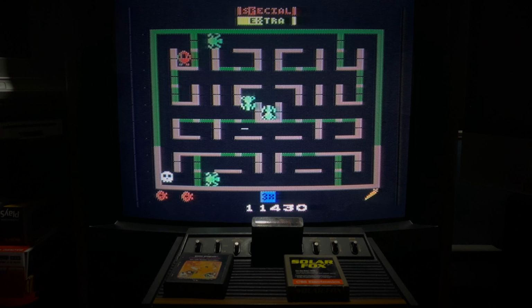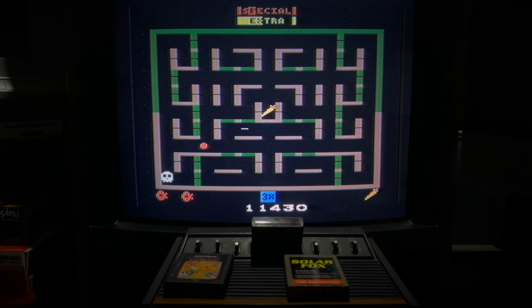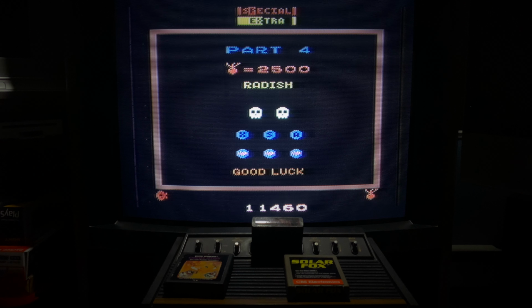But again, I started playing this version of Ladybug and I couldn't stop. So you're going to get to see the whole gameplay, which wasn't the best game in the world, but I couldn't stop, so I'm just letting it go. And I got to the point where I was like, oh, I just want to get the extra ladybug. So this has so many facets to it. And this is not a well-known game.